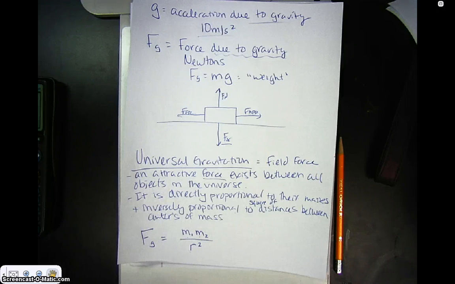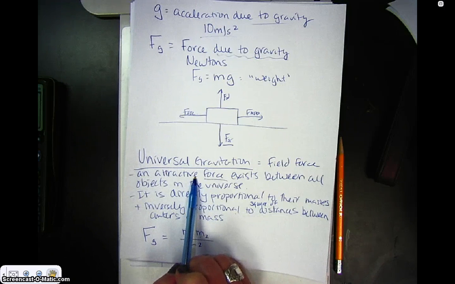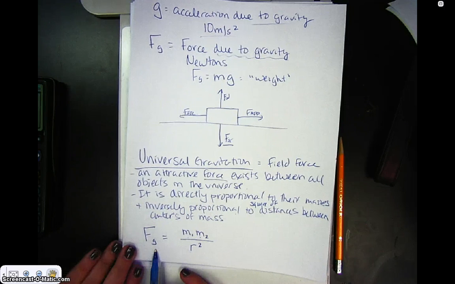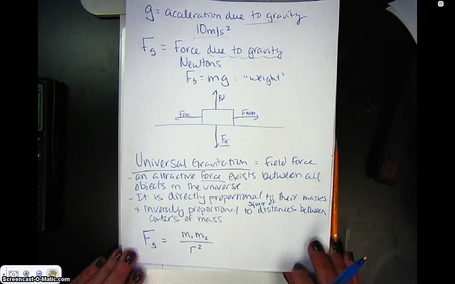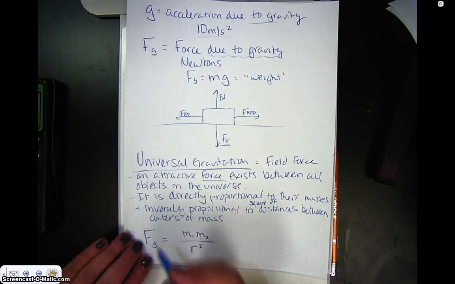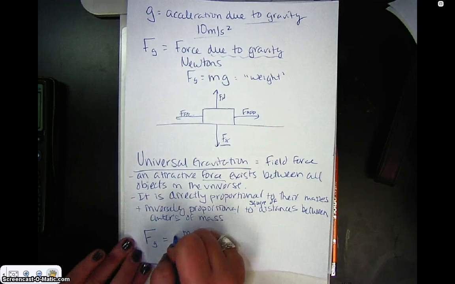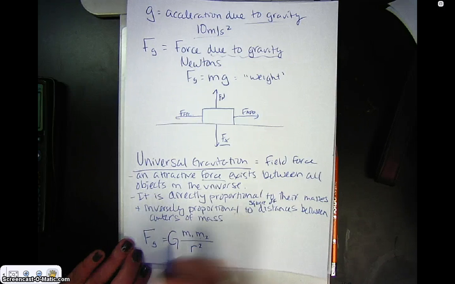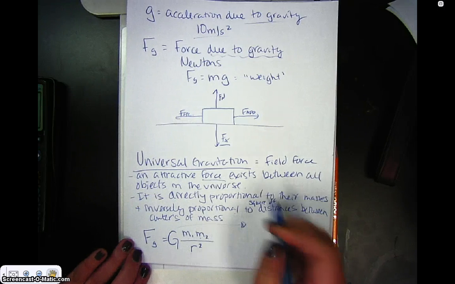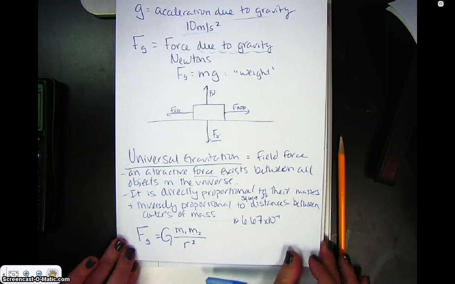Now, one of the differences between electricity, magnetism, and gravitation is that gravitation is always attractive, whereas electricity and magnetism can also be repulsive. Now, my equation is not complete here because after performing lots of calculations, Henry Cavendish actually determined that in order to quantify force in terms of newtons, there's a constant in this equation. The value for that constant is 6.67 times 10 to the negative 11th. It's the universal gravitation constant.